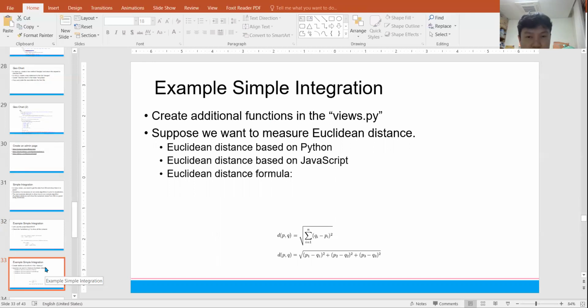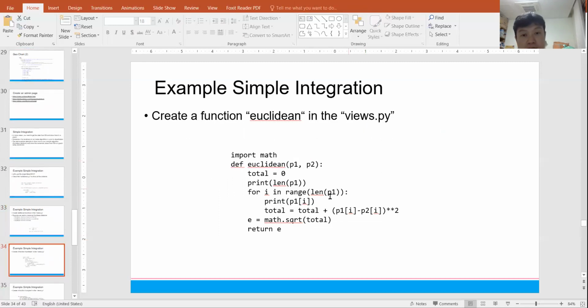Let's suppose you want to, I will give you some options. You can use the Euclidean distance in Python, or you can use the Euclidean distance in JavaScript. Python is very powerful for data analysis, and you can also use JavaScript for doing the same calculation. So let's learn how we can use those two. In the fuse.py, we can make the Euclidean distance. If you have 2 points, you subtract those 2 points and then square.